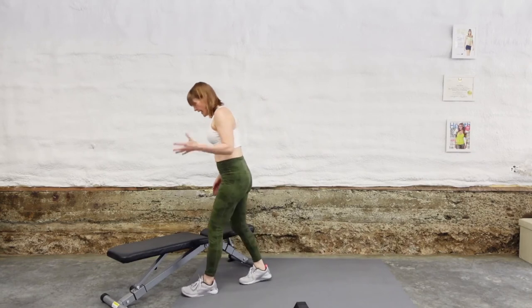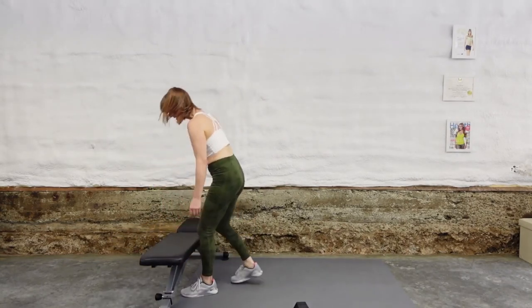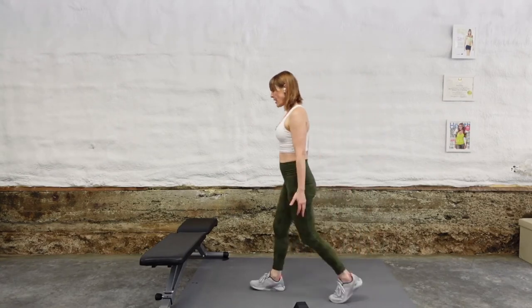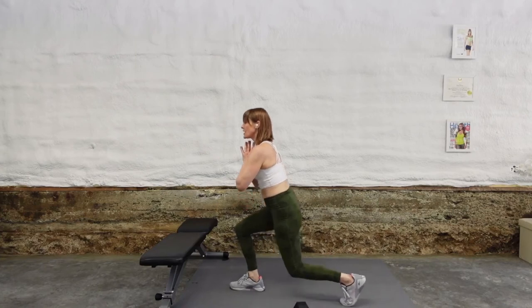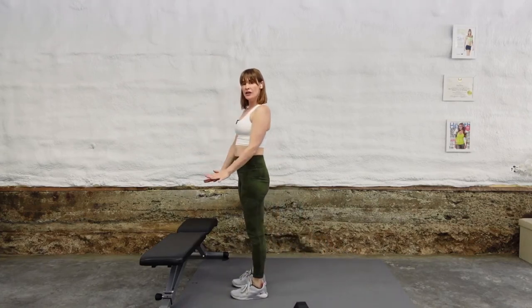So once again, we're gonna be stepping. If you have a bench, that would be ideal. We're gonna be doing bench step-ups with dumbbells. If you do not have a bench, you're gonna want maybe some stairs in your house. You could use a kitchen chair. If you do not have something to step on, I'm gonna have you do alternating reverse lunges. Just alternating sides with or without dumbbells. This will be the closest thing to a step up.